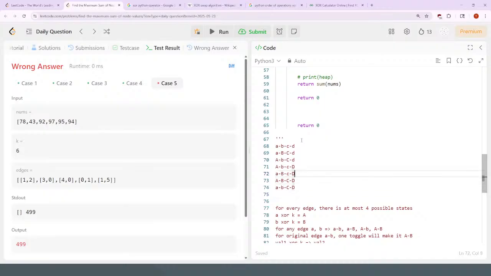Think of this in terms of odds and evens, or on and off.